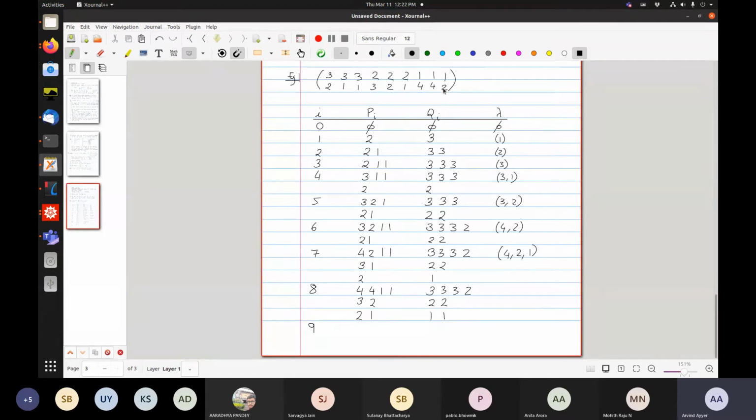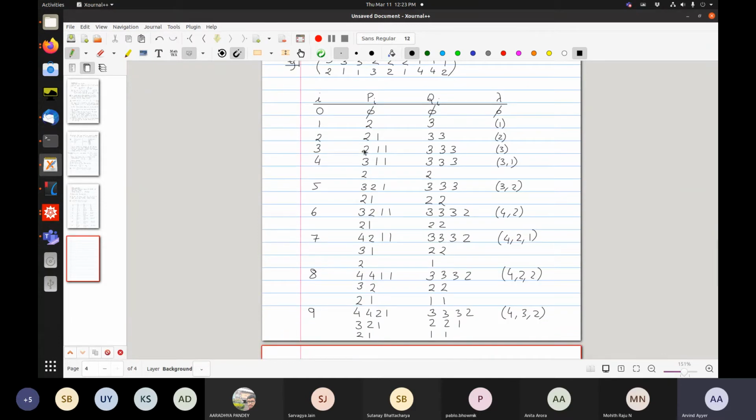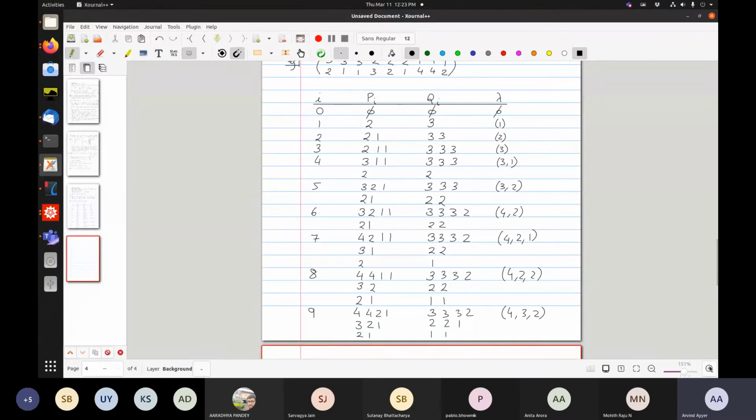So what am I going to insert? I'm going to insert the 2. So the 2 bumps this one now. So it's 4, 4, 2, 1. And now the 1 just goes in subsequent. So I get 3, 2, 1. And so 3, 3, 3, 2, 2, 2. And now I add this one over here to maintain the same shape. Oh, sorry, I forgot to write the shape here. This was 4, 2, 2. And now this is 4, 3. Okay. Any questions about this? I'll wait a minute. Let's see. Okay. Good. So let's go back here.